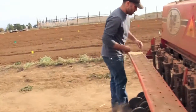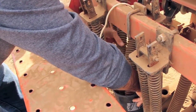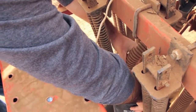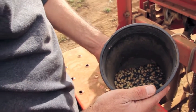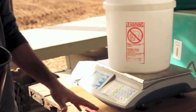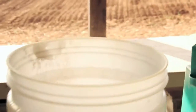Now that we've done this, I'll disconnect our collection bucket here and give each of these lines a little shake to get all the seed out. You can see we have a small amount of seed, so now we'll take this over to our scale and weigh it out. We use our farmer's market scales here since it can give us accuracy to the hundredth of a pound. I go ahead and put a bucket on here, tare it, pour the seed into that bucket, and take my reading — I have 1.1 pounds.